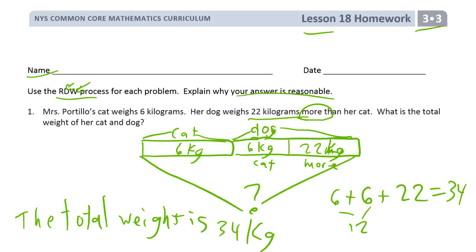Now, if you were going to do this with a math picture, you could just do cat, 1, 2, 1, 2, 3, 4, 5, 6, and call it cat. And then dog is 22 more than the cat. So it's 1, 2, 3, 4, 5, 6, and then 20, and then 2 more. Dog, and then you could just count them all. It's almost the same thing, but it's important you have labels for these things.